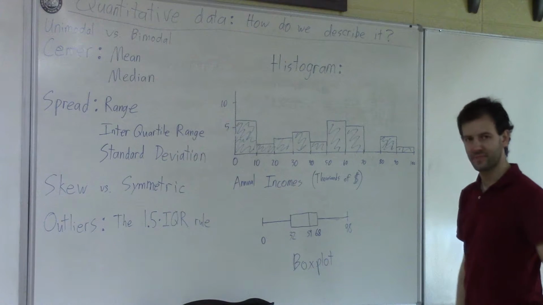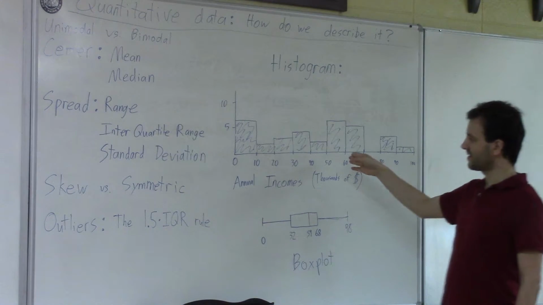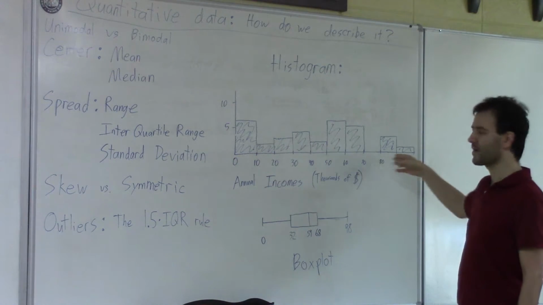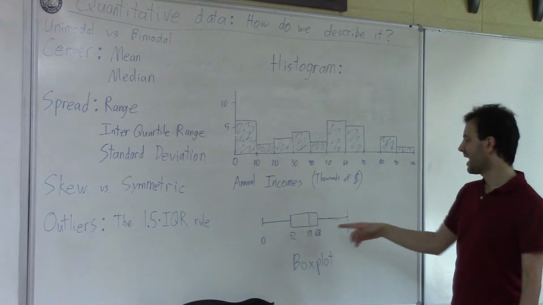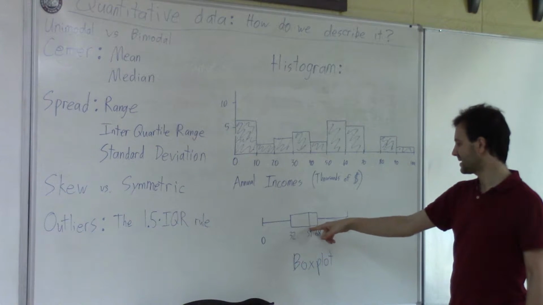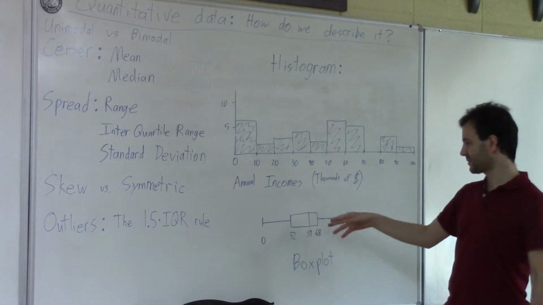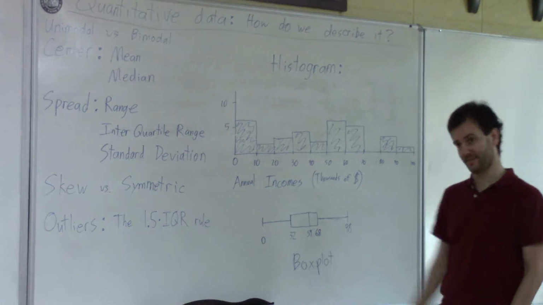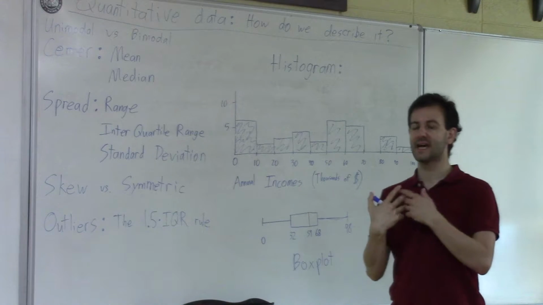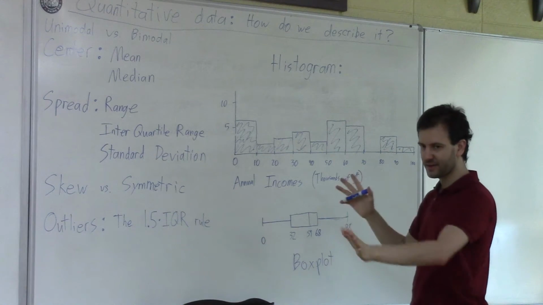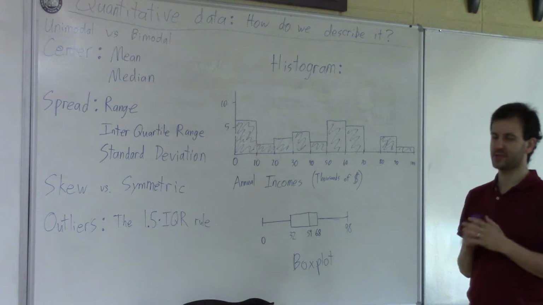Skewed means from the mean, from the center, is it farther to the left to reach the last point, or is it further to the right to reach the last point? So, in this case, if the mean was 60, 60 is a lot closer to 98 than it is to 0. So this would actually be skewed left in that case. It's how the side where the last value is further out from the mean. That's what skew officially means.